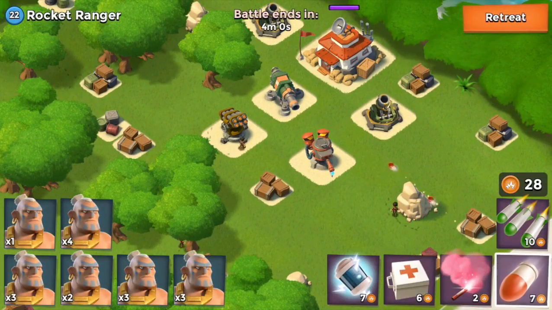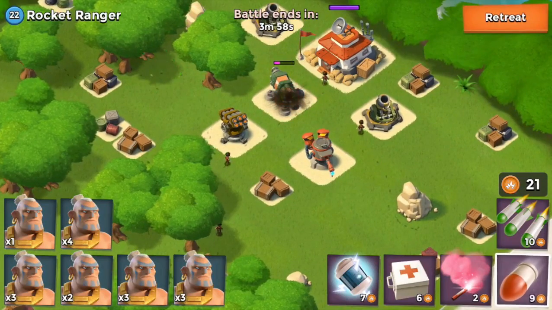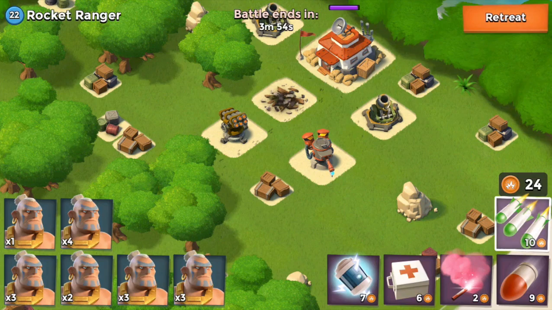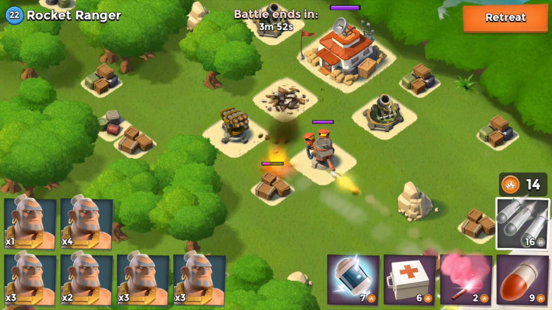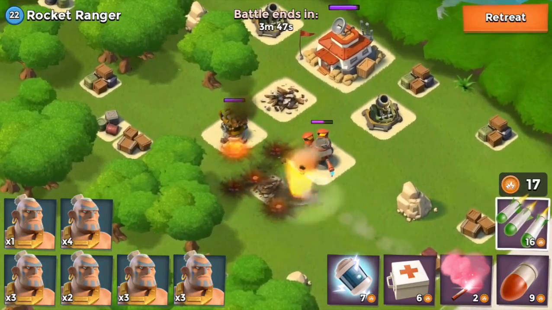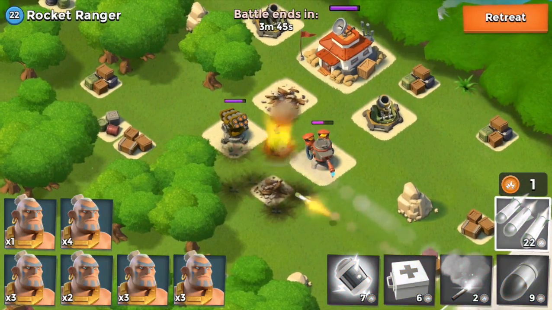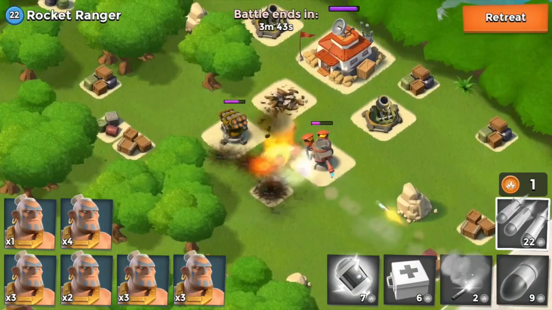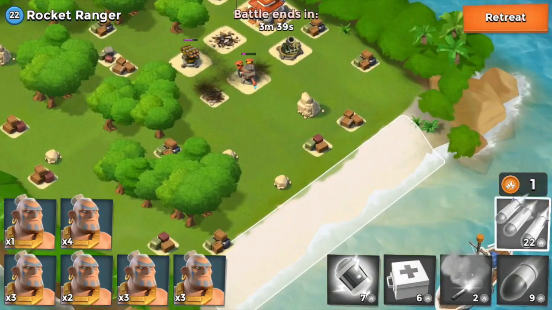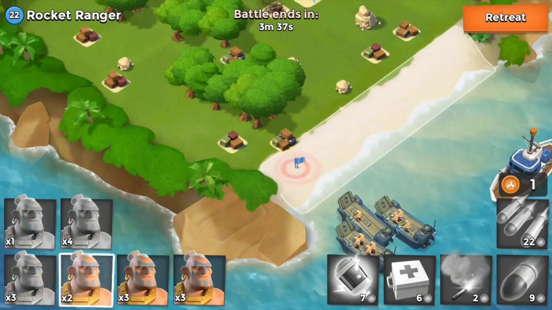So this one's Rocket Ranger. We're going to take out that cannon there. It's a level 11 cannon. So that would have pretty much one-shotted our warriors, and that's not what we want to be happening. So barrage in just to take out that ammo crate and take quite a few hits off of that flamethrower there. It is a high level flamethrower. All of these weapons in this base were really high level.